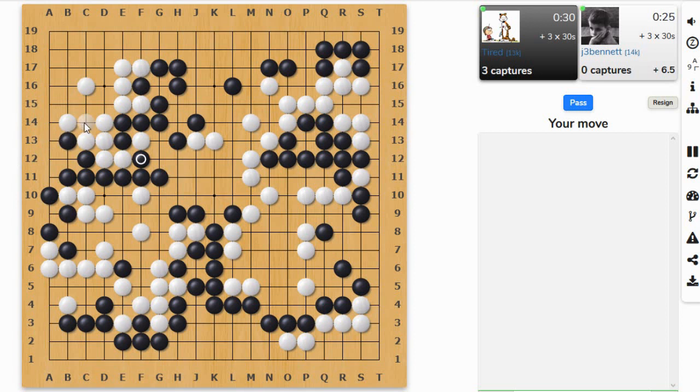Okay, I have to be a little careful. Let's connect here. I was a little worried about this cut over here. I'd have to respond, and then it might give him the ability to break out. Now it's all covered. And maybe that was an unnecessary move, too. Okay, yeah, so he's just going to expand his territory to the maximum amount. Here, let's Atari over here.